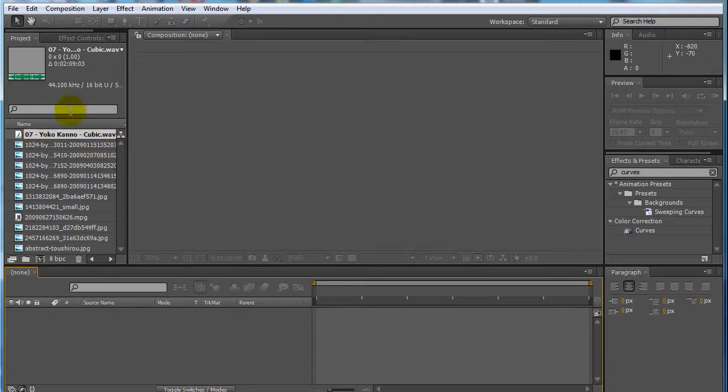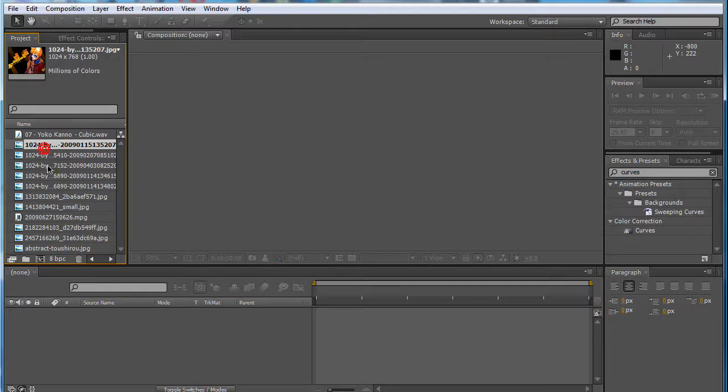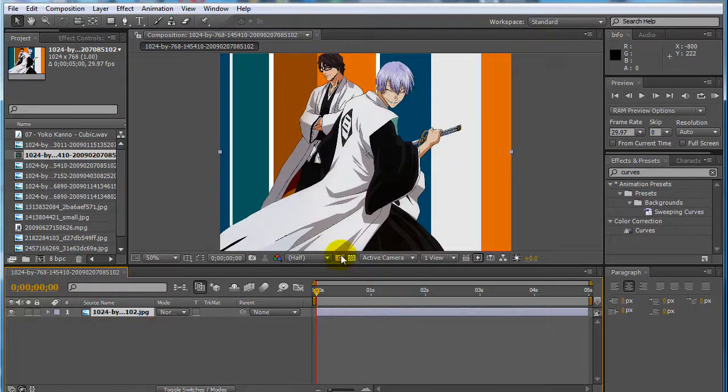On the left panel, I just imported some images, some sounds, and some video to demonstrate how you put them on the timeline on the bottom. All you have to do is highlight one of your items here and then drag it to the bottom like that.